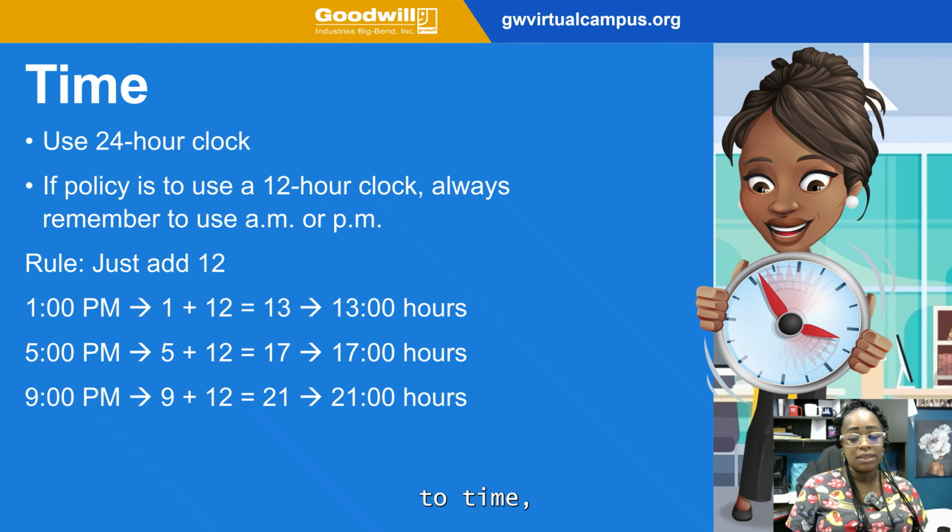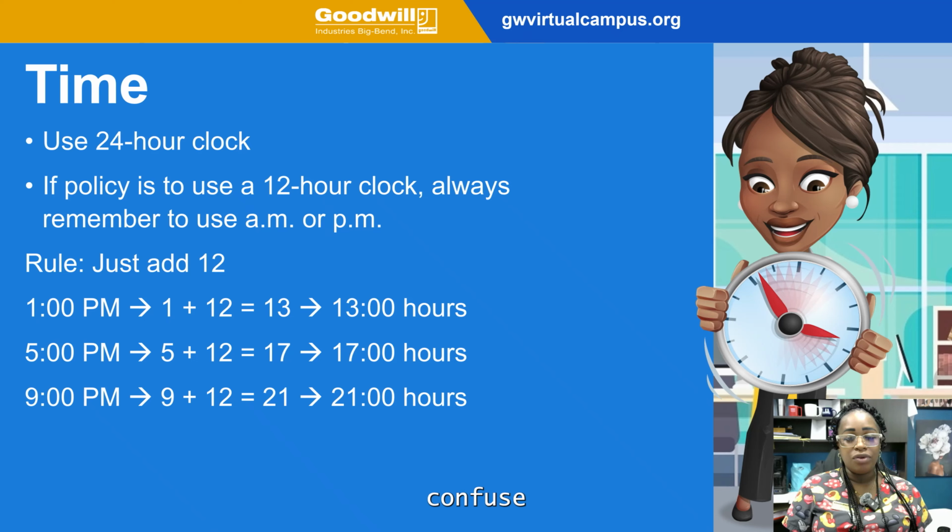All right, when it comes to time, we use a 24-hour clock in healthcare. It just helps differentiate the time between AM and PM. Basically, when it comes to bathing, when it comes to medication, like when we work in a hospital or a facility, we have 24-hour care. That's not necessarily 12-hour care. It's all 24 hours. So we work around the clock.